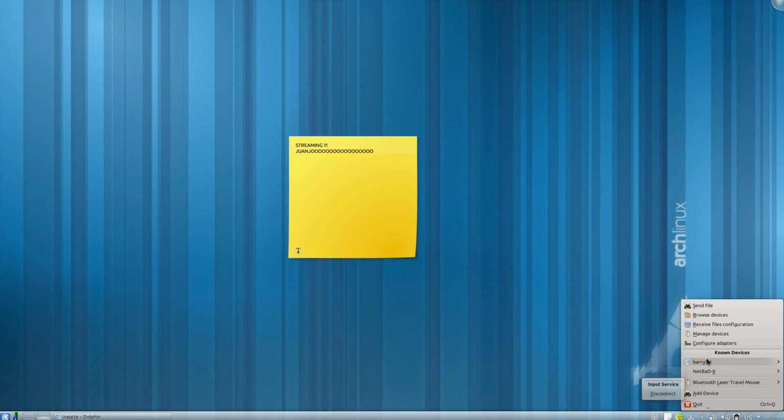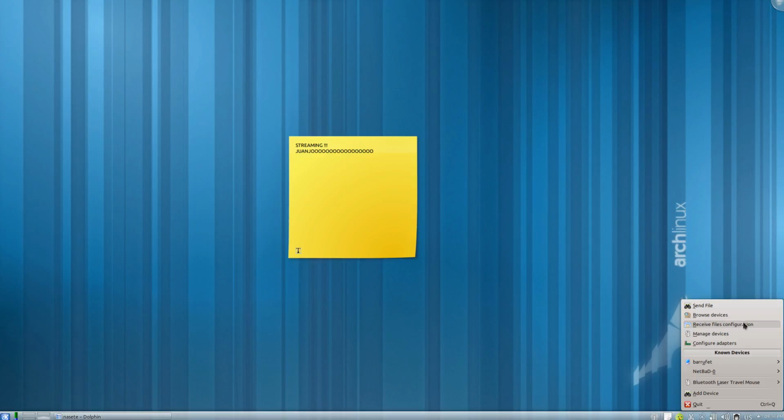There is a list of devices sorted by type, and between the types there is a separator, and there is the add device action. And then there are send file and browse device. I think no explanation is needed.